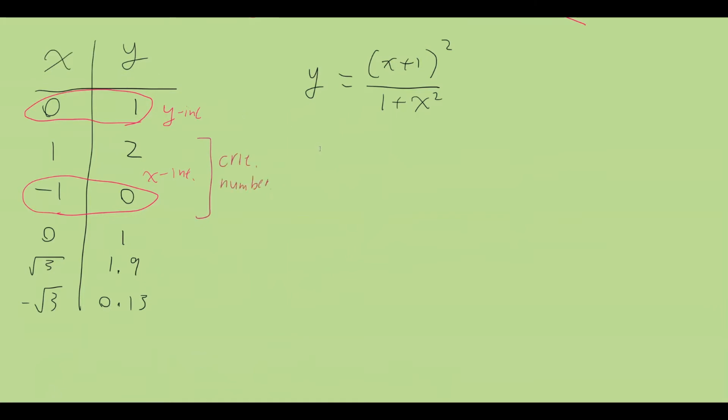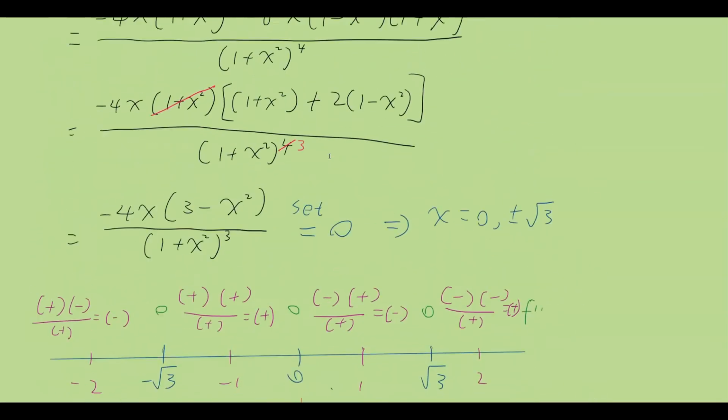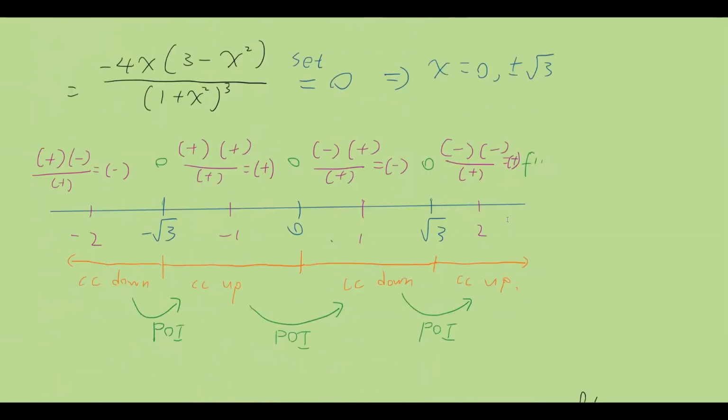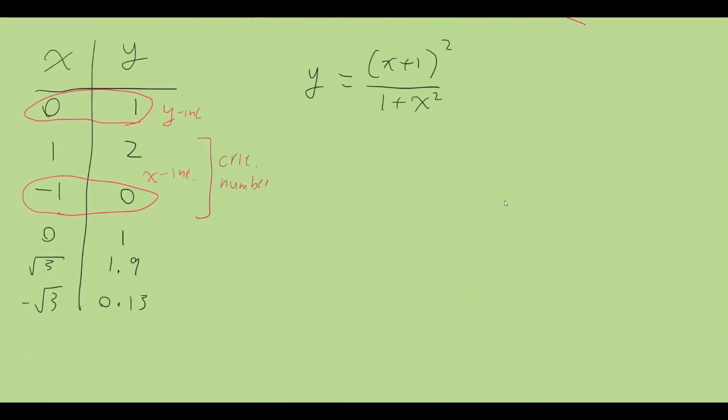And to be a little more specific, if we go up and look at the first derivative test, we can see that it's decreasing to -1 and increasing after -1. So we actually have a local min at -1. And at 1, it's going to be increasing to 1 and decreasing after 1. So we actually have a local max at 1, right? So let's write it down as well. So x = -1, that's local min. And when x is 1, that's local max.